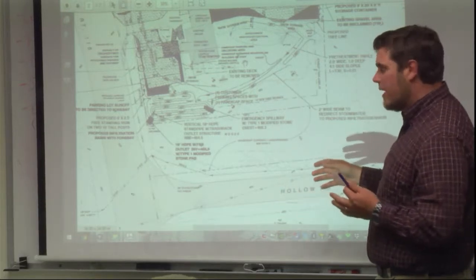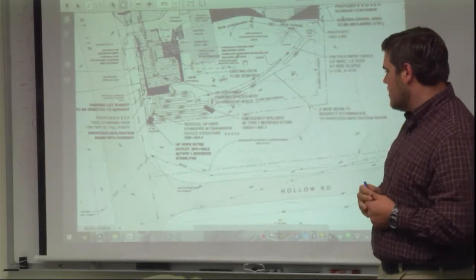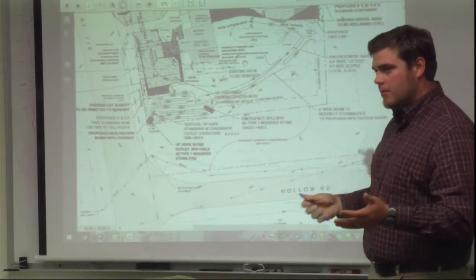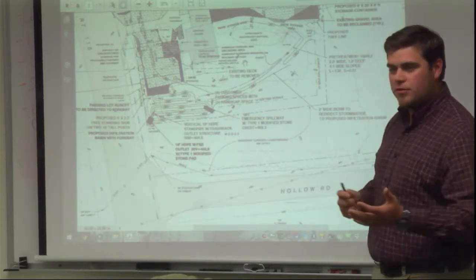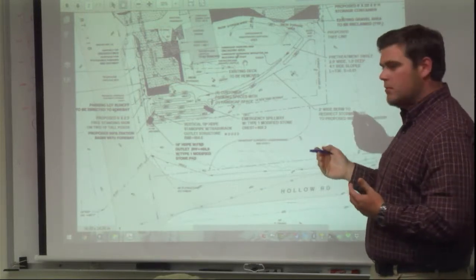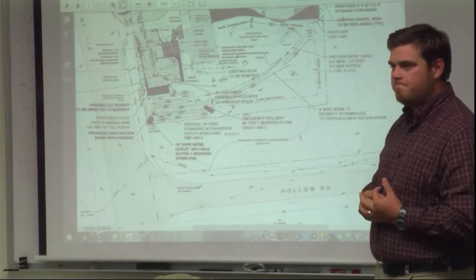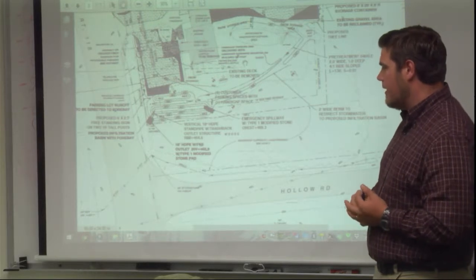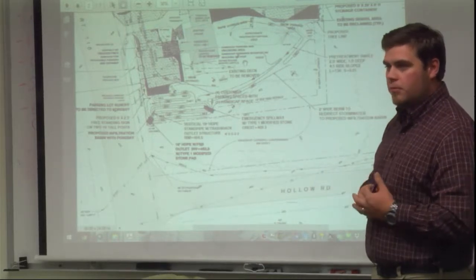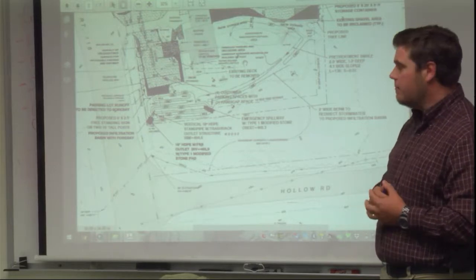And strangely enough, that actually leaves this funny stretch of land that we have marked as undetermined. So it actually may be the town that owns that. We're not really certain at this point without further research. We thought it was in everyone's best interest to contain our development on our own site, so we've done our best to do that. Now, it's not to say we couldn't add some screening trees if the board would like to see that on the banks of the infiltration area.